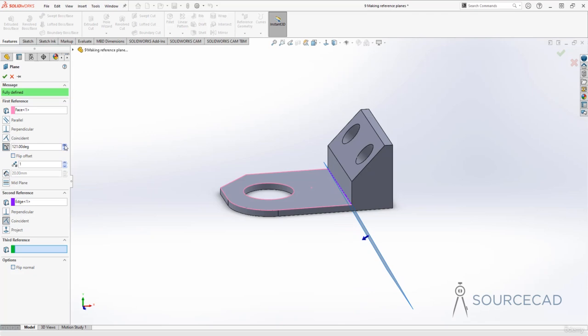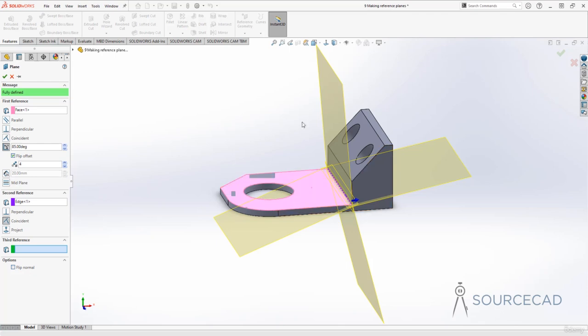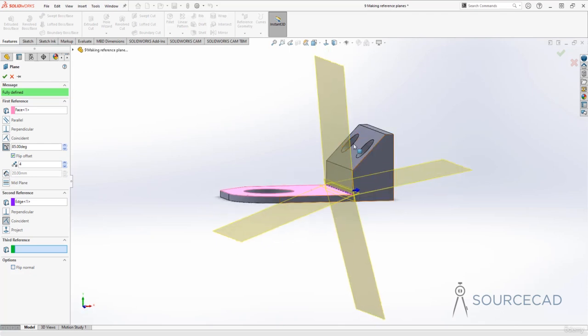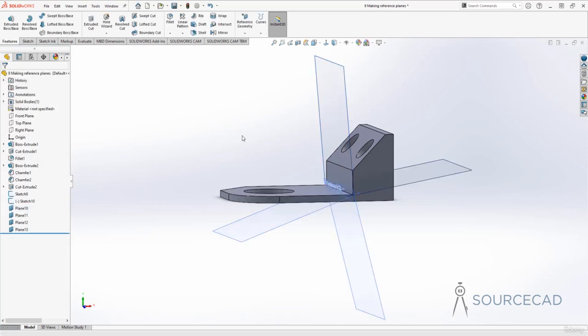So now you can change the angle of this plane. So here, right along this edge, it is changing angle with respect to our selected plane. You can also flip this direction, and here we are. Now its direction is flipped, but still it's measuring the angle with respect to our selected plane. So in this way also you can make your planes, and you can also add additional planes if you want. So I'm just going to decrease this number here slightly, and maybe let's now add 3 planes, or maybe even 4. So that's how you can make several planes which are offset with this gap of 85 degrees. So I'll click OK, and here we are, we've got all these planes.